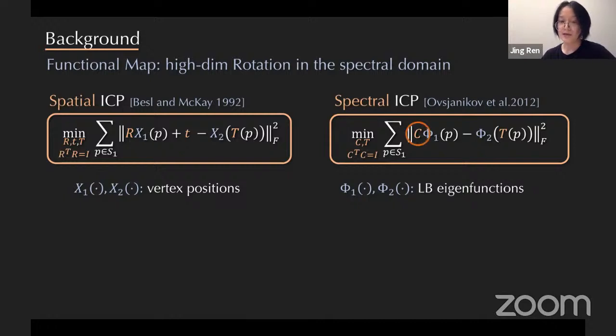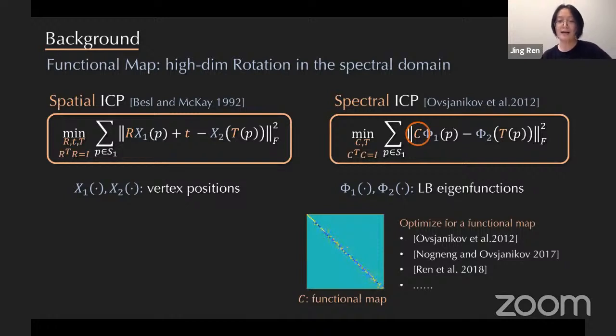And this rotation matrix C should be high dimensional, since the number of eigenfunctions we're going to use can be 100 or 200 or even more. So we can see that this rotation matrix is no longer a 3x3 rotation matrix, but a high-dimensional rotation matrix. We can visualize this as a matrix shown here. And we know that this rotation matrix C tries to register the eigenfunctions from the two shapes, and also the eigenfunctions of the shapes usually can be used as some kind of basis to represent functions defined on the shapes.